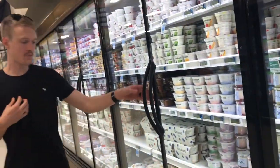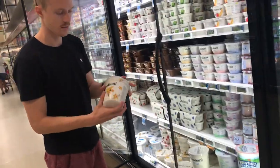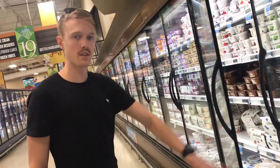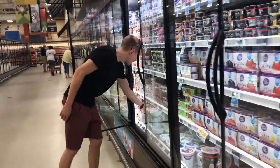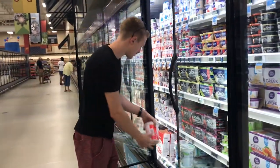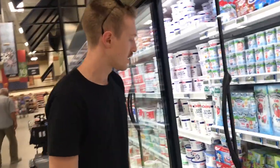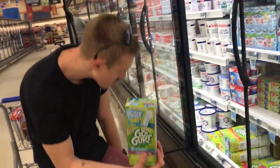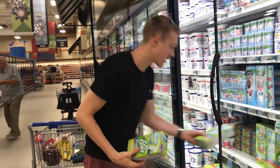I don't need any yogurt — we have plenty at the house. We usually get something like this size and it's $3.99. There's also a cheaper one like Yoplait but it's got a lot of sugar — that's $1.88. We're going to get some GoGurts; we don't usually get these but it's a quick little snack, quick calories. This is only $1.50; I know in stores they're at least $2.50. So we're going to get two packs.